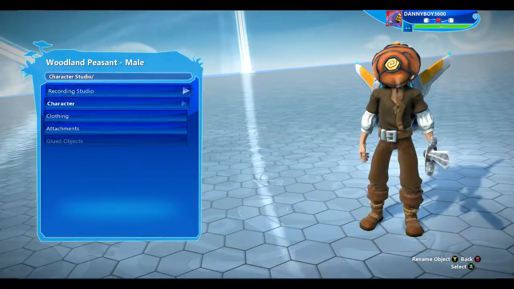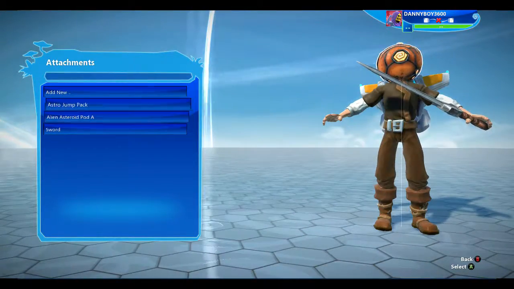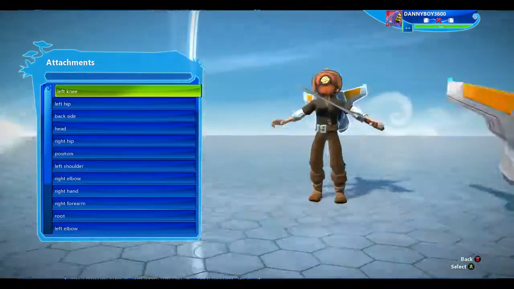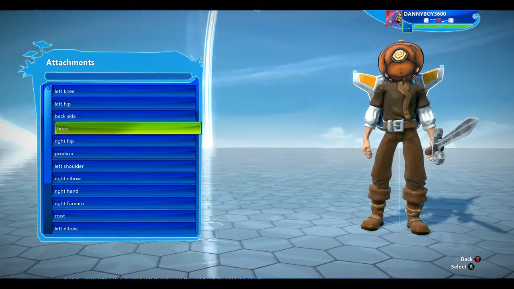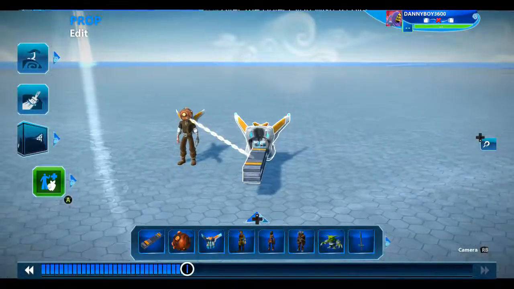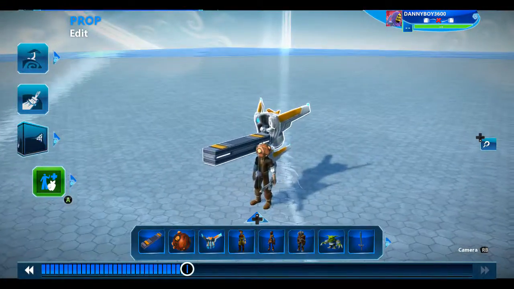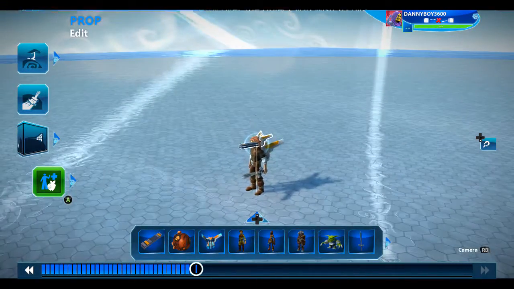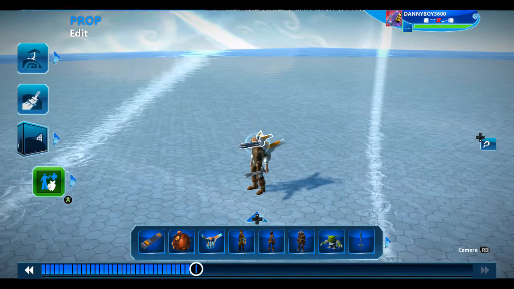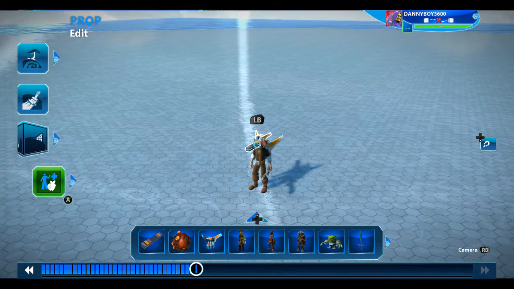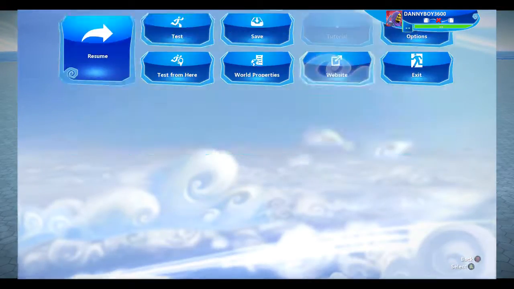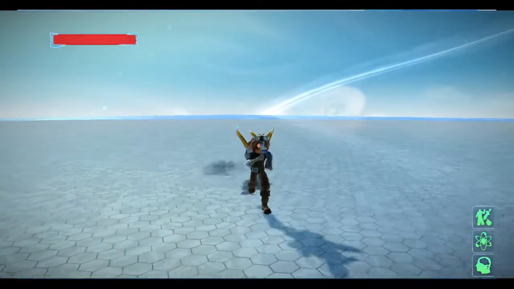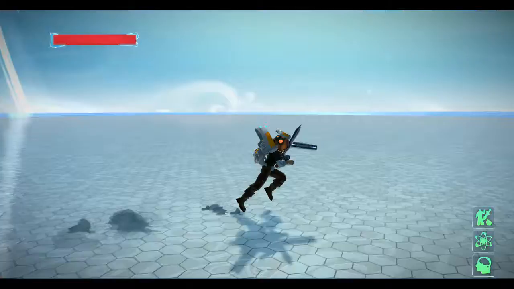And then you can attach it to him somewhere. Say you want this on his... where should we put this? We'll put this on his head too. So same thing. That's how you make customized characters, and there's so much you can do with this. It's really cool. Let's see what that looks like. Then I'll do my final tip, which is we're going to make him invisible and make these objects float.